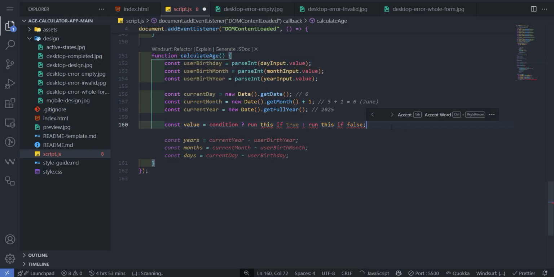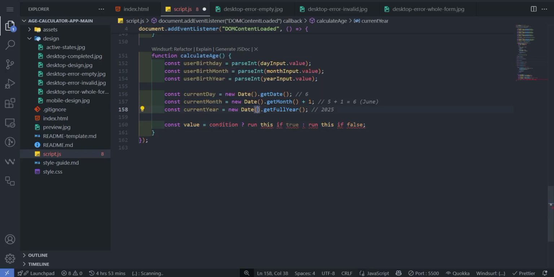That is how we use the ternary operator. So it's saying if this, do this, else do this. I don't know if you're following. Whatever code you put here is what to output if the condition is true, and whatever code you put here is what to run if the condition is false.